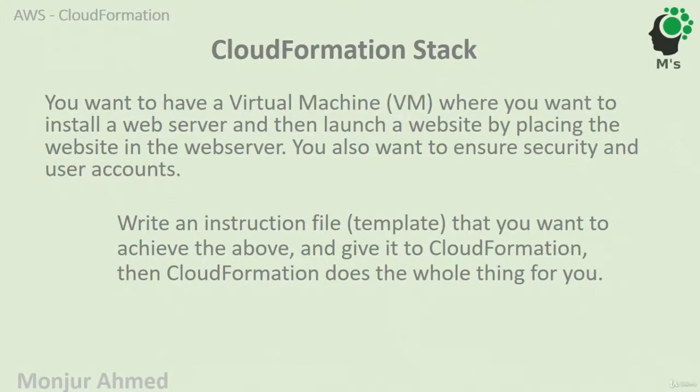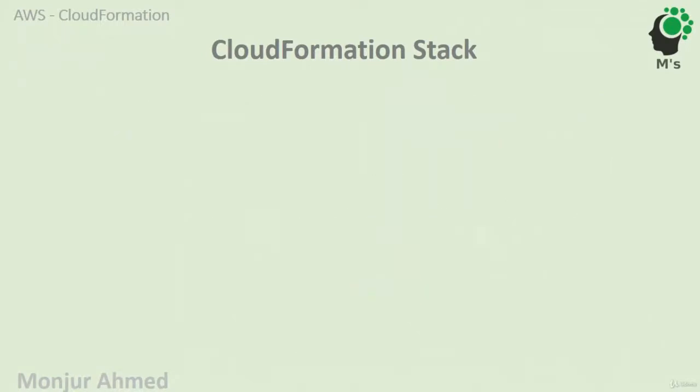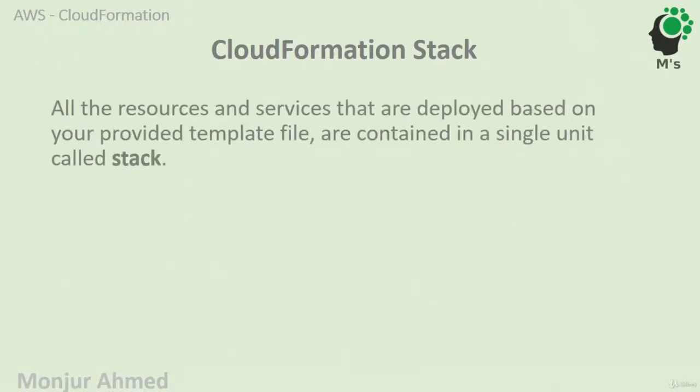That is called a template file, where we just write the instruction that, hey, CloudFormation, we need this and that. And we give it to CloudFormation, and CloudFormation follows the instruction and does the whole thing for us, sort of automating the task that we want to do instead of carrying out all the tasks and all the configuration manually. So all the things that we want, that we put in a template file, all the resources and services.